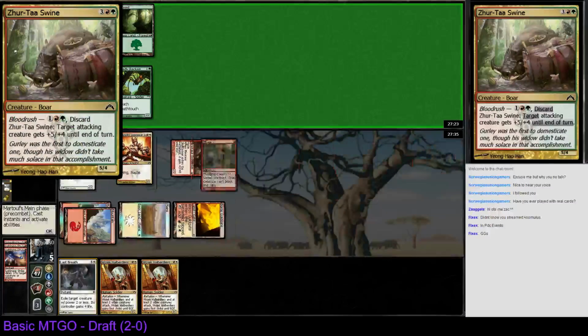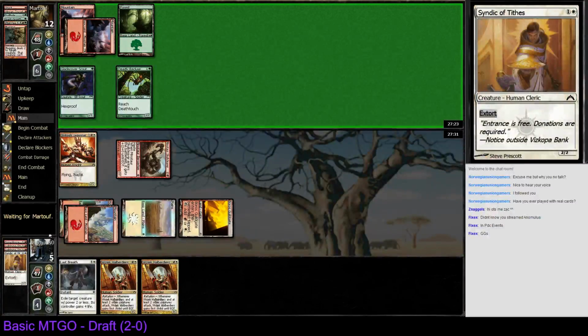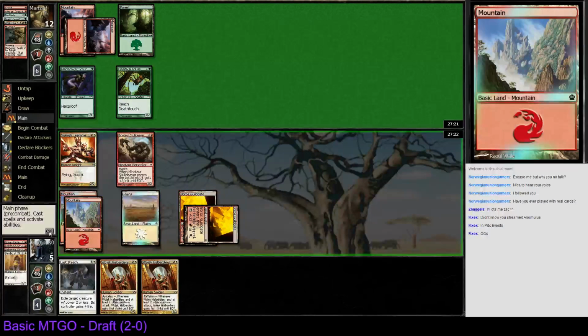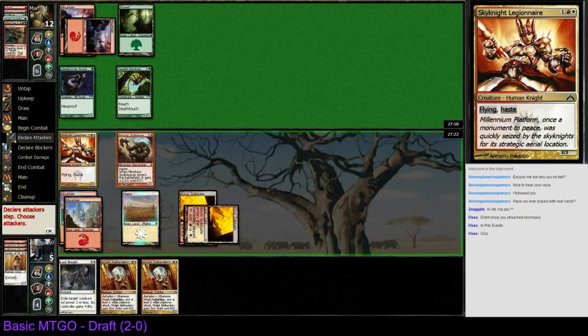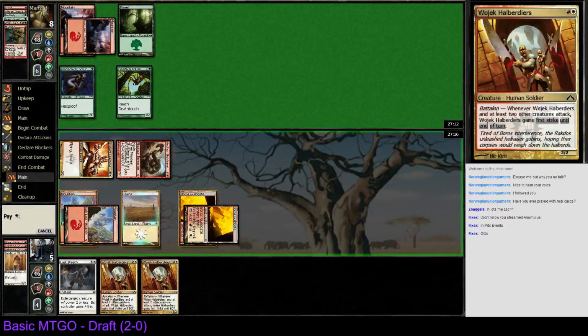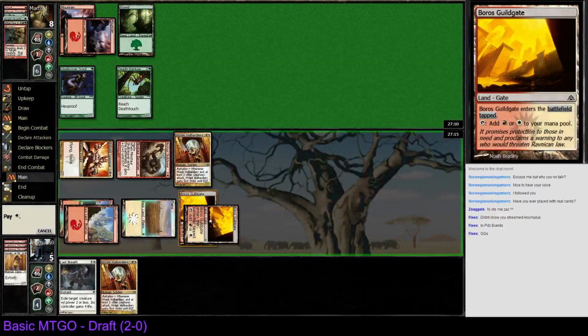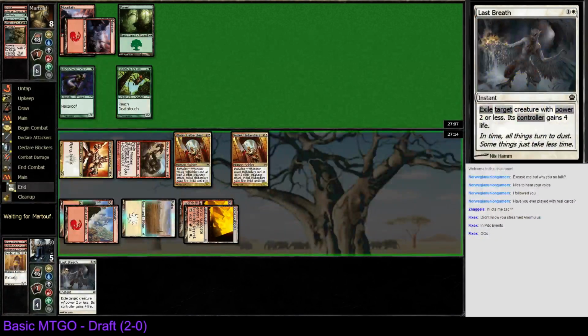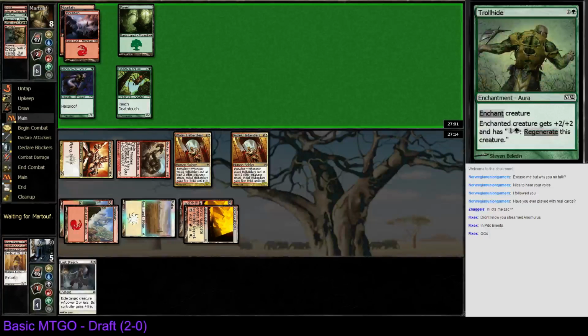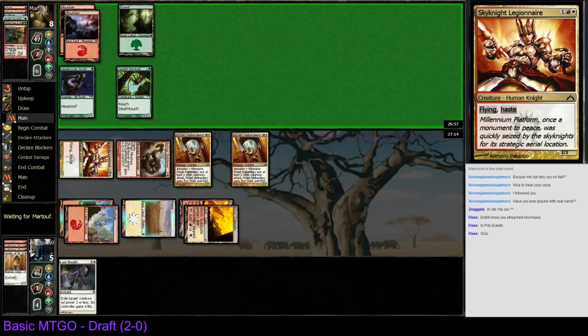Though it is a good card in green red. Mugging? Okay, it's mugging on that one. Interesting choice. Oh, because it has the extort stuff. Well, if you're not attacking this turn, I am going to let you trade. And I guess I chose wrong and should have used Last Breath on this. Whatever.